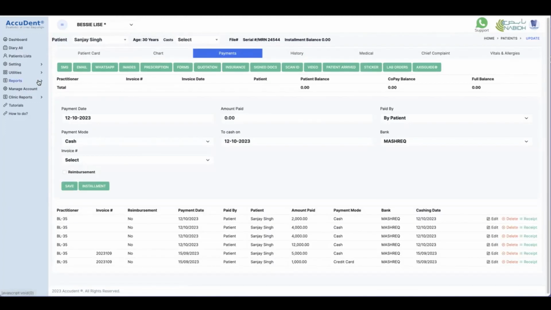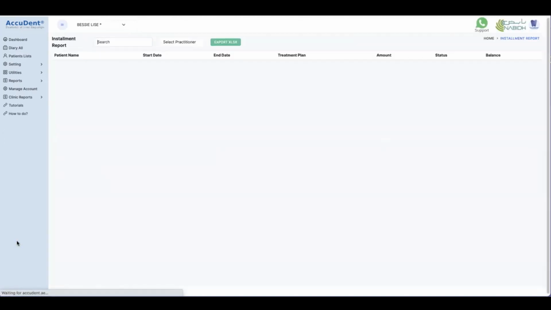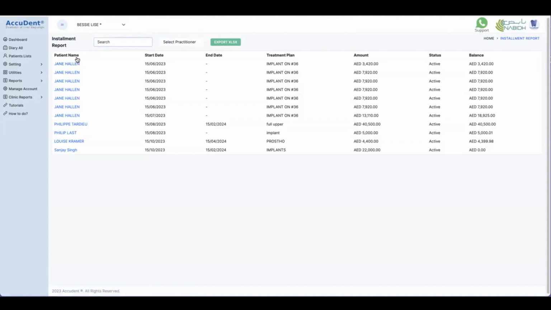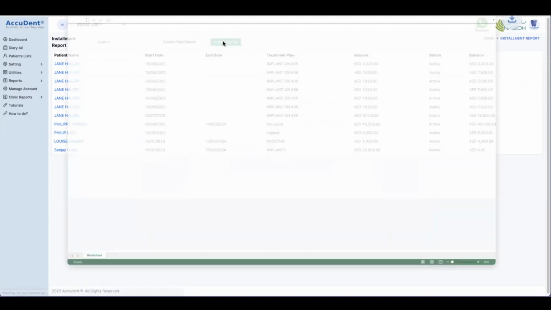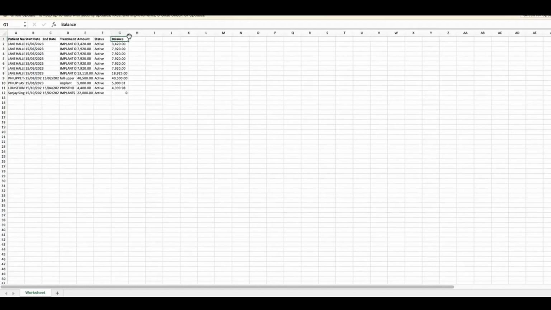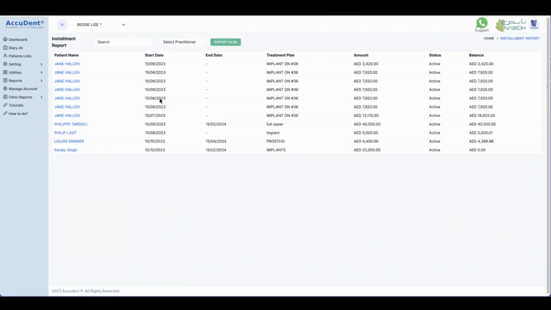So if you want to follow up the installment as in a clinic report, Basilis is the owner. We go to clinic report installment, and in installment you have all the patients' names who have some installment which have been done or not, and with the balance of all of them. You see that only this Sanjay Singh has been able to go to a balance of zero. So if you want to check why you have all this amount, you go to this and you can export the file. I show you the file, and you can see the file with the balance of each of them, and you can check that with the accountant to check why they didn't pay and what's up with that.